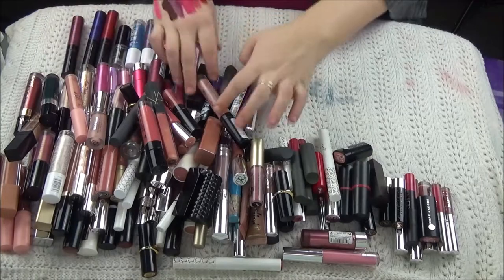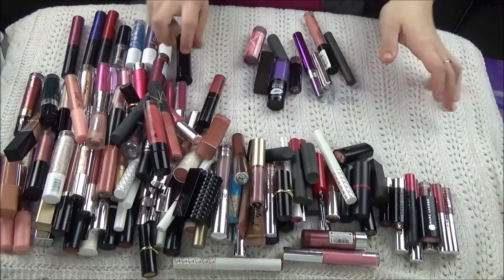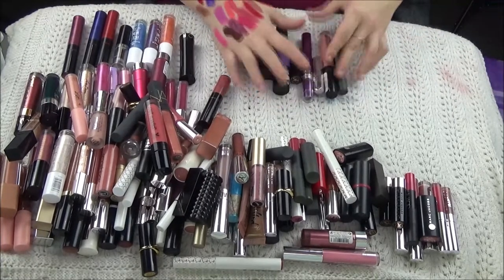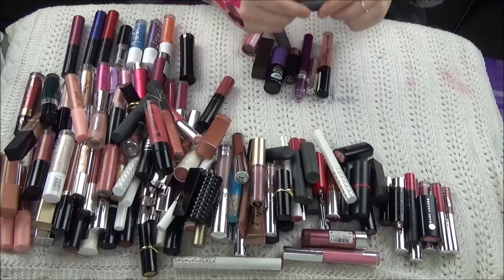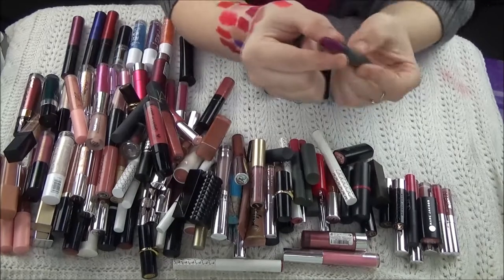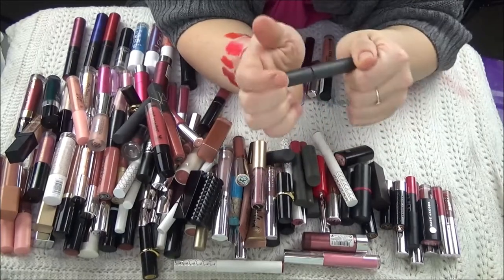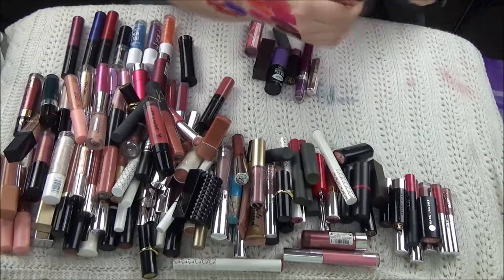I'm just going to move over here because I have such a tiny purple collection. From what I can see, I'm sure there's a lot of nudes that kind of go on the purpley side. But as for actual lipsticks, these are pretty much the only purple ones I have. I have this one from Bite. This is the color Aubergine. And it looks like this. I'm going to keep this, although next declutter, I may have to get rid of this because, let's be honest here, I've had that for a while.